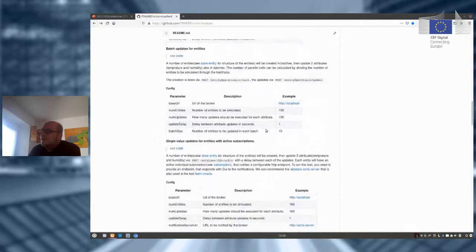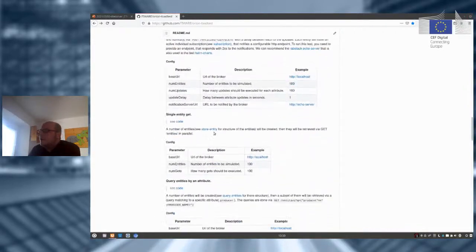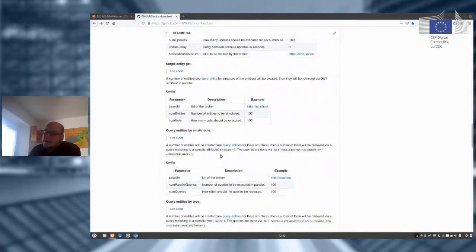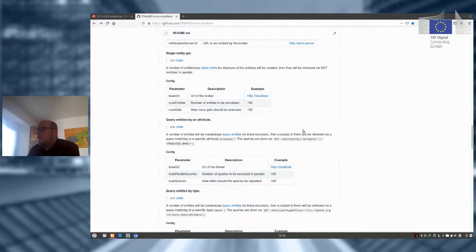The next set that we provide is mostly focusing on entity retrieval and querying. We also have, again, different types of queries provided in these tests. Since we need data sets to query on, a sample scenario is always created at the start of every test, and it is cleaned up afterwards. You can find out more about how the data set looks like in the documents folder. It's linked inside the documentation here.